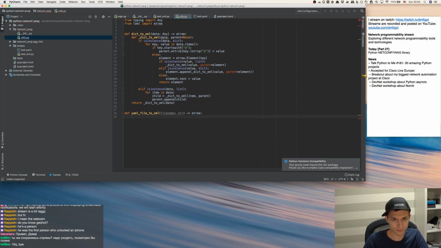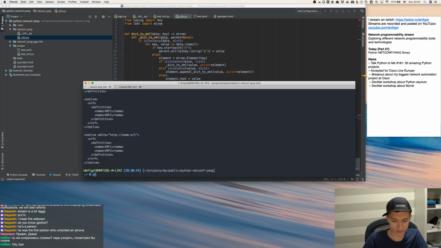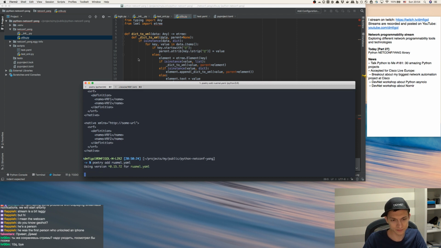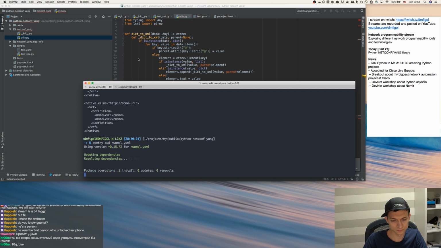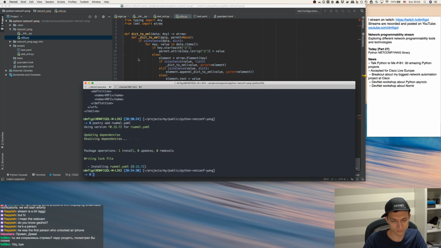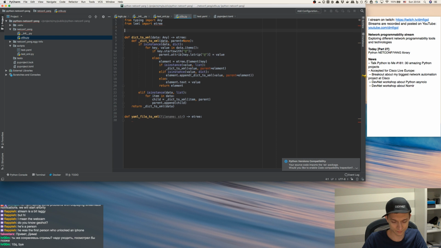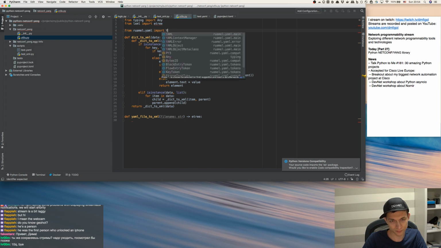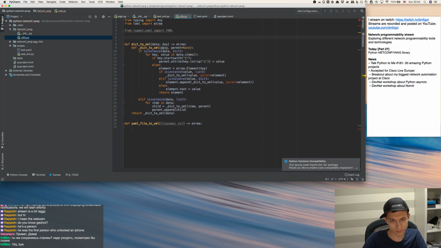So we will need to add poetry add RAML YAML, and then from RAML YAML import YAML.